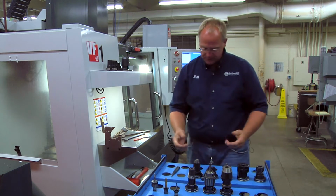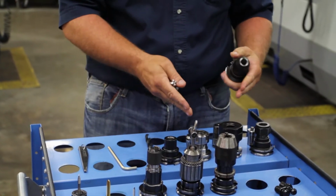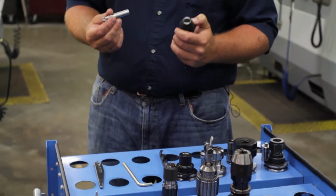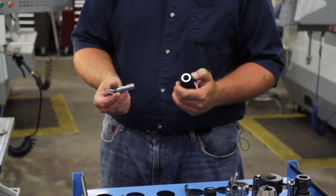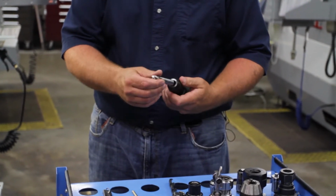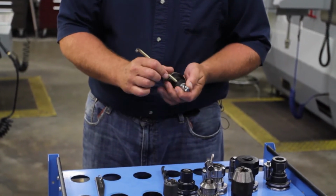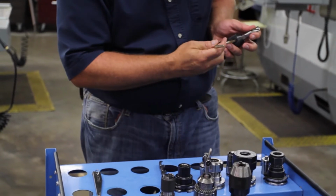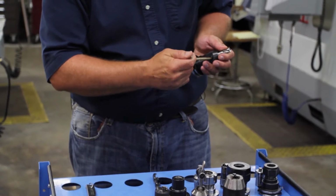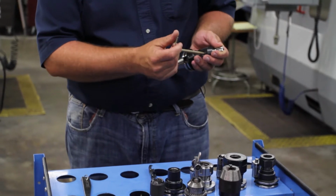And then for your end mills, you basically have two different types of end mill holders. You have the solid end mill holders and you have a collet system. You definitely want to use a solid holder for your roughing end mills. If you notice, there's a set screw here, and that set screw needs to line up with that keyway notch. So you bring that in there, line it up, and put a little tension on that set screw, work it back and forth, and you'll feel it. There it goes. Now I hit that notch.